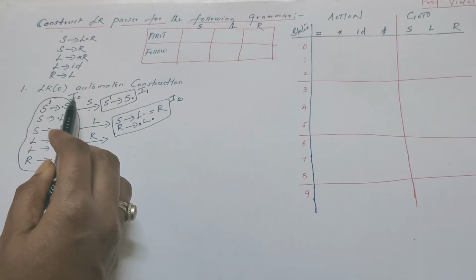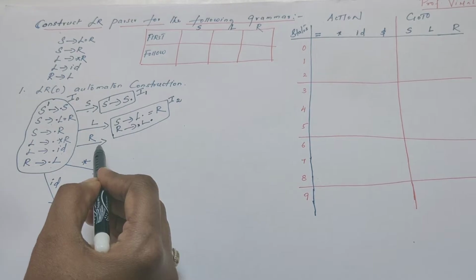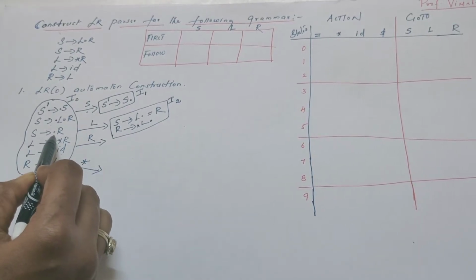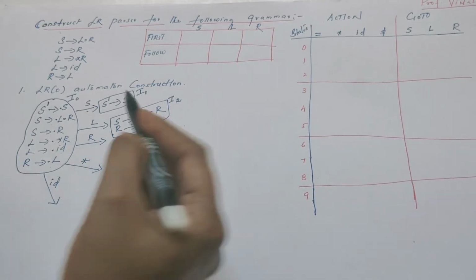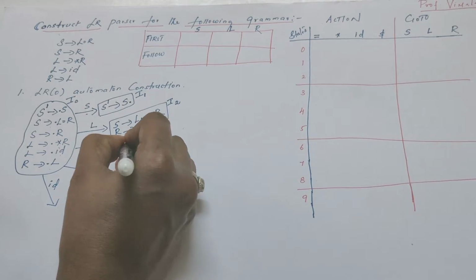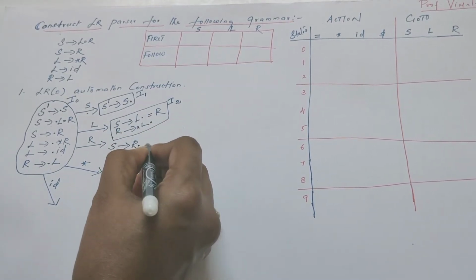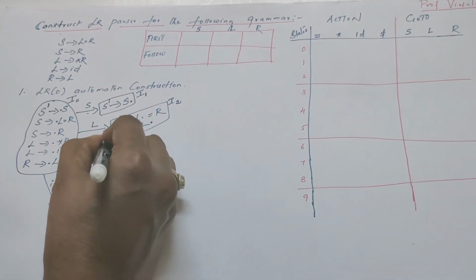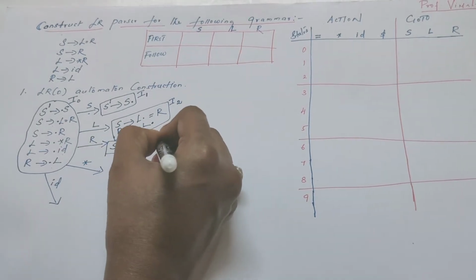Now from the state I0 on reading R. So what modification happens to I0? Which rule do we have to choose? This is the rule we have to choose because this has R after the dot. So if I modify it, S derives R dot. After the dot, since there is no symbol, there are no further rules to be added in this state. So this is one state. Let us call this state I3.